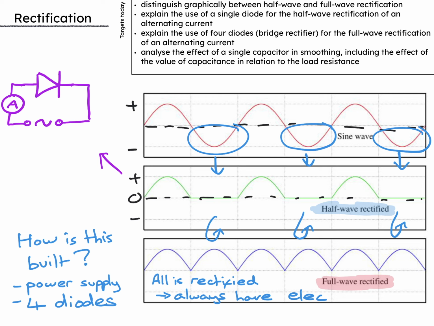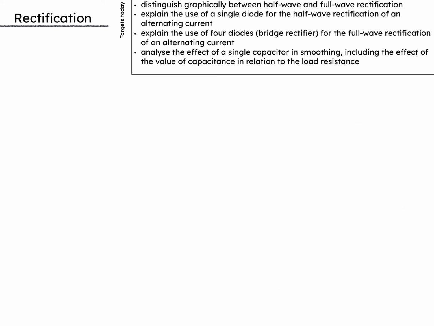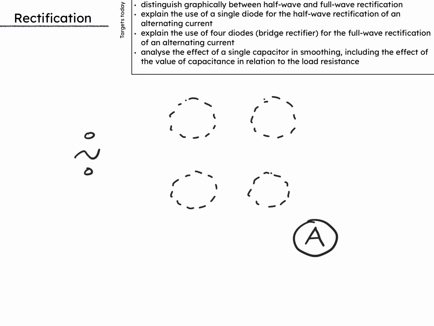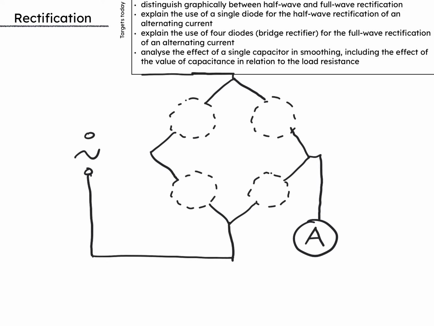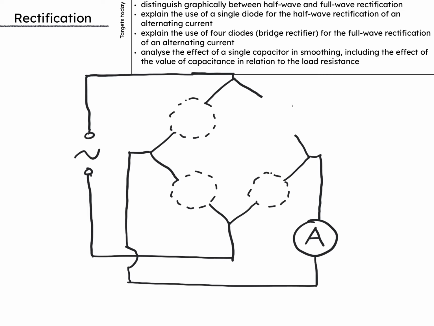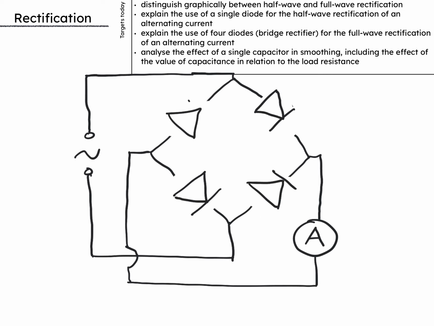Alright, so make sure you did pause. I'm now going to give you my final hint, which is the bare bones of the circuit diagram. I'm going to put my ammeter in over here and my alternating power supply here with these connections. What diodes go in each space? Alright, so here they go. Notice that all the diodes are pointing towards the right, and that actually makes it easy to remember. You still need to get that wiring connected, obviously.